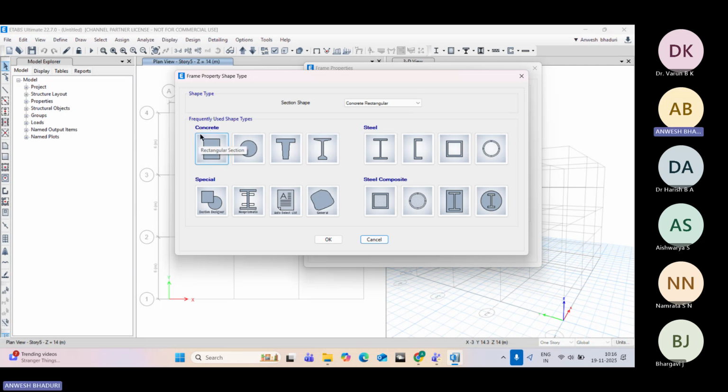If these shapes are not as per the project requirement, then there is also a provision of a section designer, which can be used to create arbitrary shapes, or even you can also use non-prismatic sections in case of tapered elements. We'll go in detail about these as well. So the first model, let us keep it basic. We'll have a rectangular section.